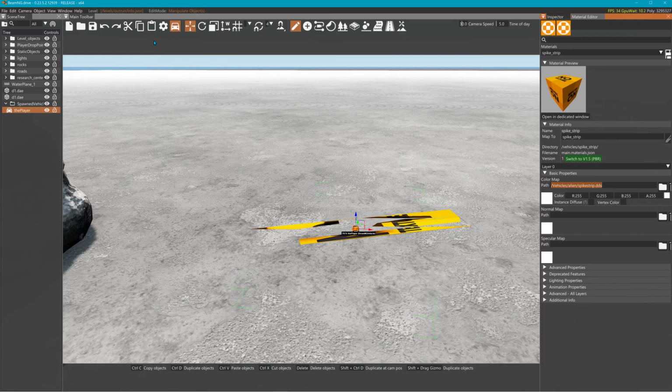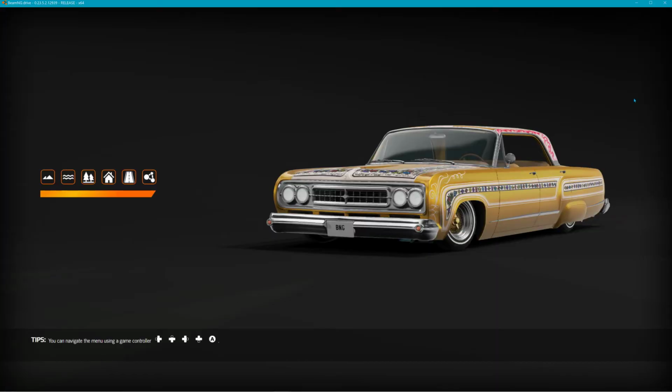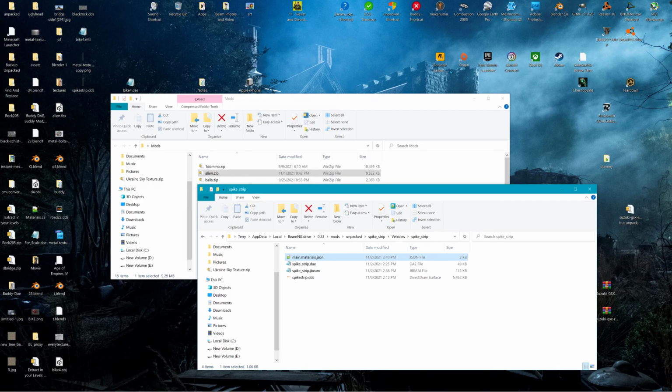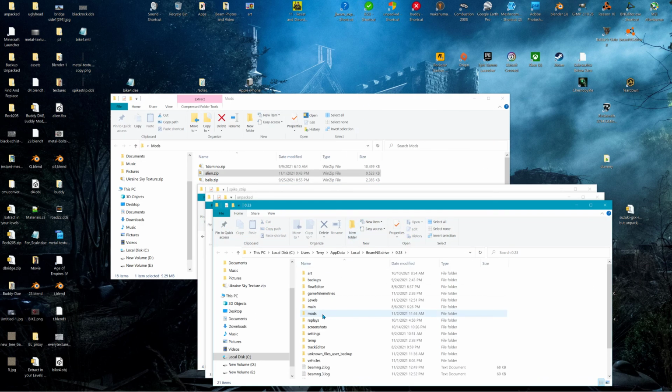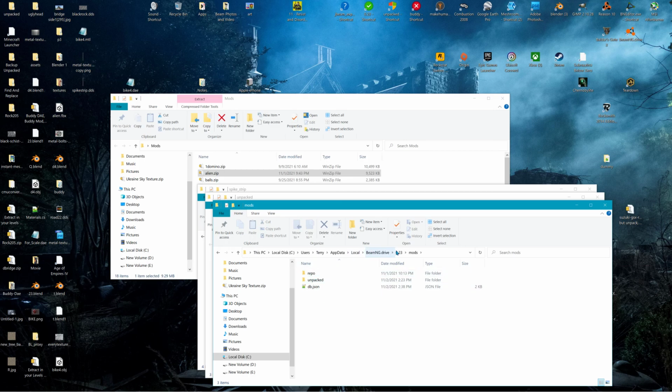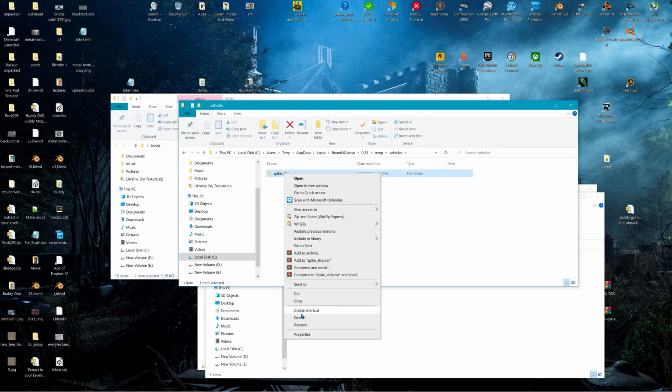Now sometimes you have to delete the temp folder stuff to fix a problem. I hope this isn't one of those times, but I could just go ahead and delete the stuff in there, because I'll probably end up having to do it anyway. If you go into the mod folder, there's the current version folder, the vehicles folder. Sometimes you'll have it in here. You have to delete it. And then in the temp folder in the vehicles, I just delete that.